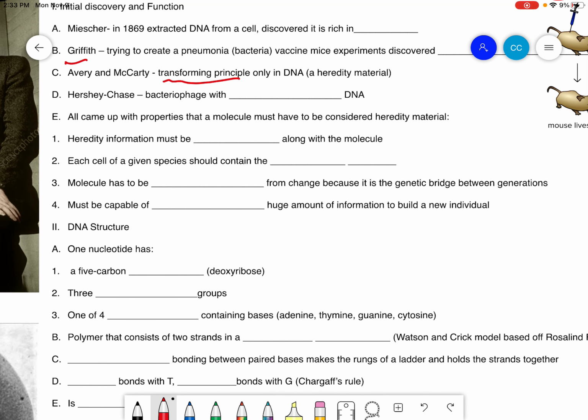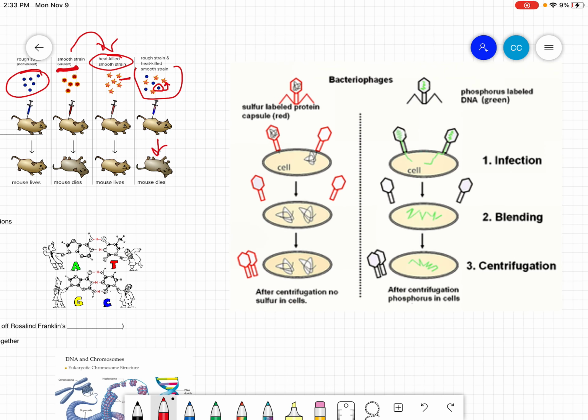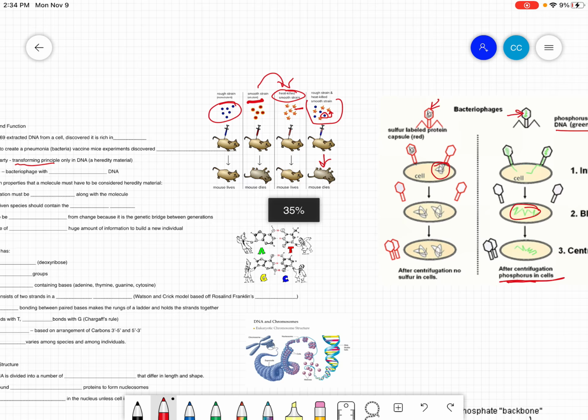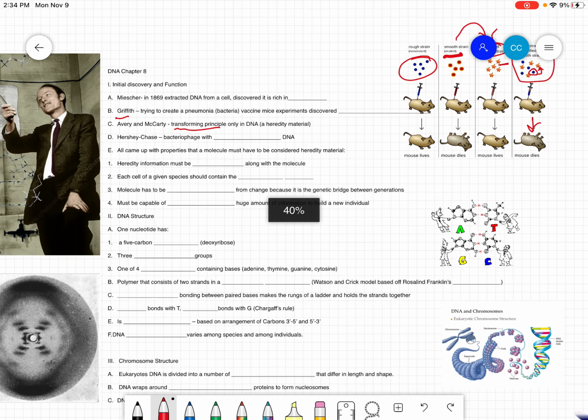Then Hershey and Chase did an experiment with a bacteriophage, and they looked at radioactive DNA. So here's Hershey and Chase's experiment. They looked at different parts of a bacteriophage, which is a type of virus that can only infect bacteria. So they labeled its coat, and then they labeled the DNA inside the coat in two different experiments. So in the coat, they noticed that after the bacteriophage injected its substance into the cell, the labeled substance was no longer there. They couldn't see it anymore, so they didn't find sulfur in the cells, which was the part that was labeled in the protein. But then after they labeled the DNA with radioactive material and it injected that into the cells, they found that DNA was in the cells afterwards, so phosphorus. So they learned that bacteriophages actually do their work by injecting DNA into the bacteria's cell.